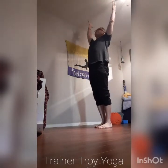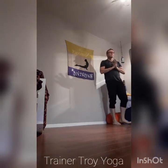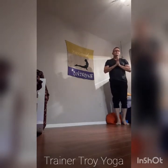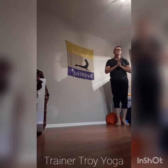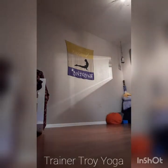Look up through those hands, deepening your back bend. Exhale, namaste, hands to your heart. Close your eyes, take three deep breaths. Remember your blessing, your prayer, mantra, or affirmation that you said to bless your practice at the beginning.